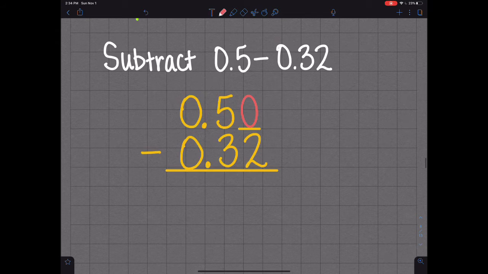And then once the 0 is there, it makes it easier to subtract because we're going to do 0 minus 2, which of course you can't do. So we're going to have to borrow a 1. So we change that to a 4 and put the 1 there. Now we have 10 minus 2, and 10 minus 2 is 8. Now we're going to go to the 10ths place, and we're going to have 4 minus 3. So 4 minus 3 is 1. Then, because of these decimals, I'm going to bring down the decimal and put it right there. And then we have just 0 minus 0, which is 0, and we're going to put that there. Okay? All right, so I think you understand how to do that, Addy.